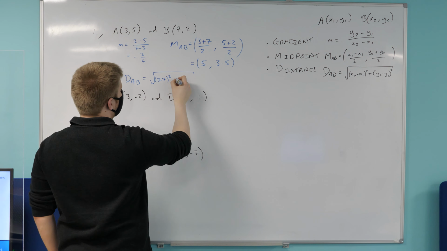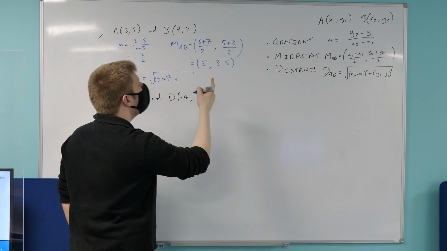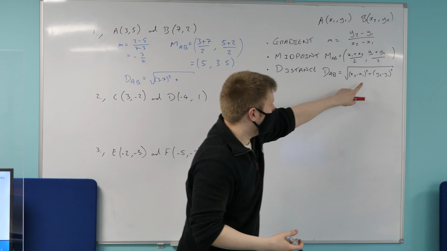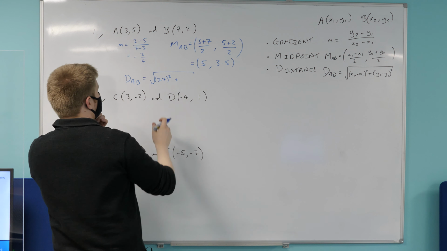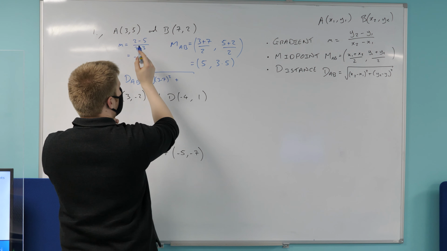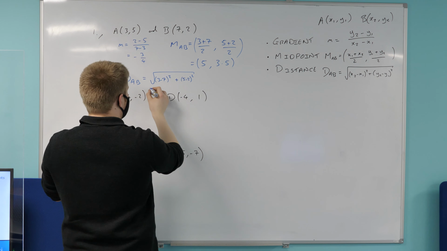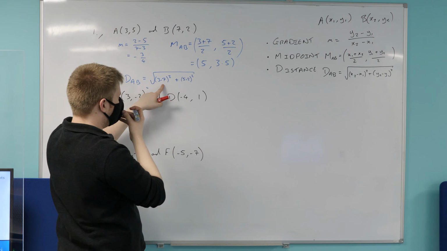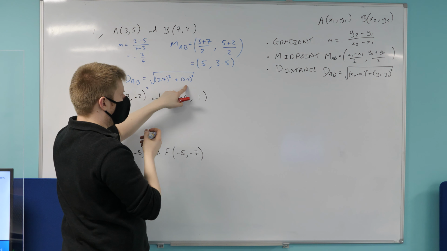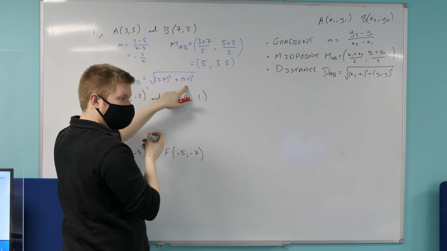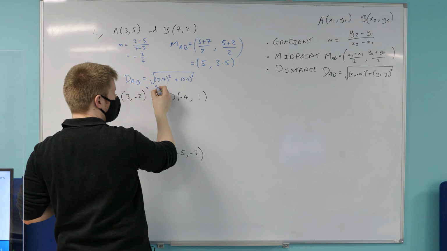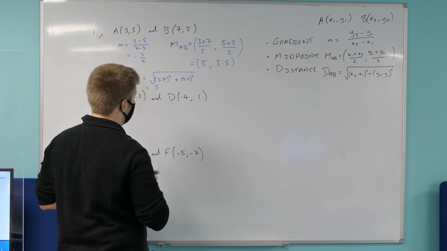Okay, plus, did you do the y's first? Yeah. Okay, that's fine, it doesn't matter because you're adding them, so it doesn't matter which order you do them in. So therefore you're going to do 5 minus 2 all squared. Good, so you get 16 plus 9, which is 25, so therefore the square root of 25 is? 5, fantastic, well done.